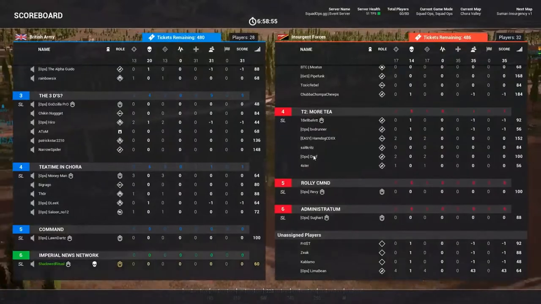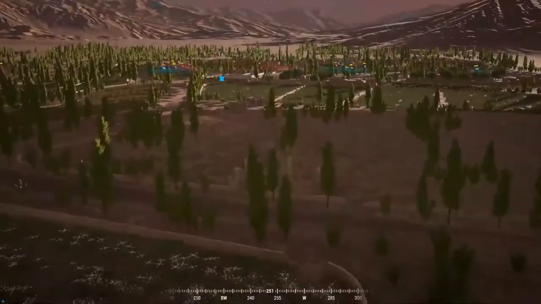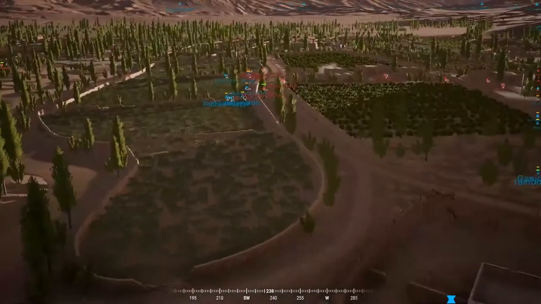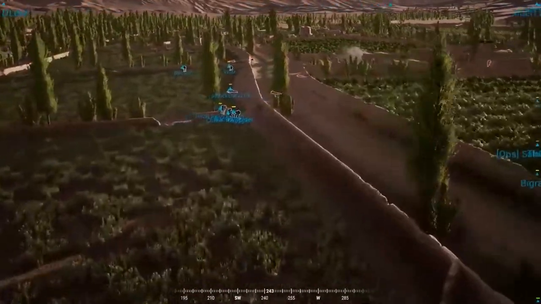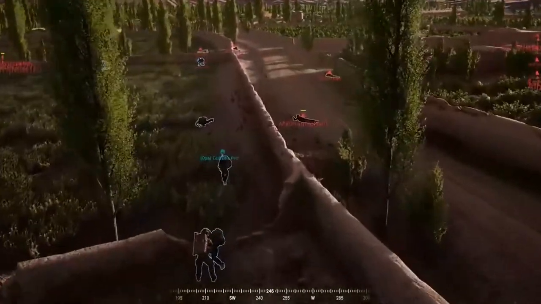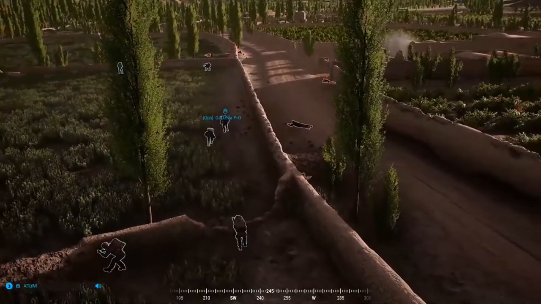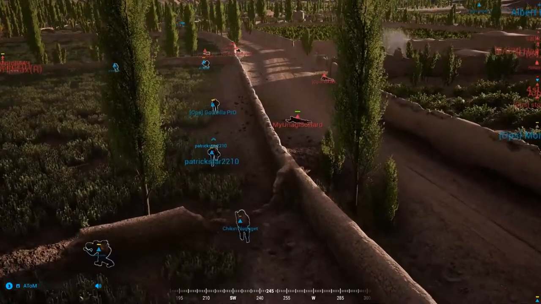13 kills for the British, 17 for the insurgents. Gap is spreading a little bit now with four. Look at this. Clumped up. One grenade takes out four people. No plan survives contact, right?